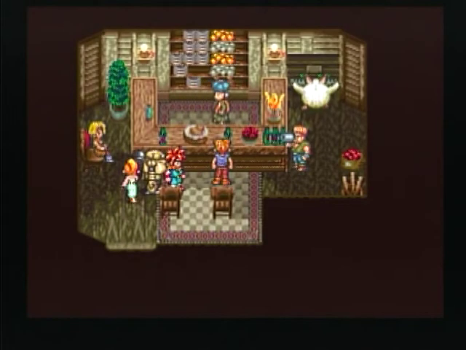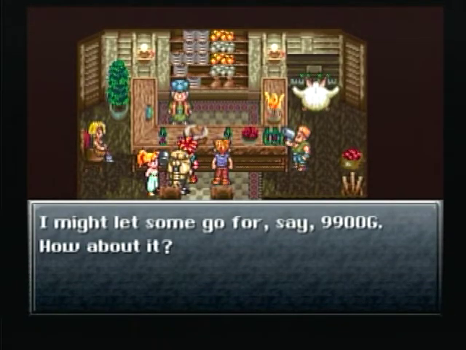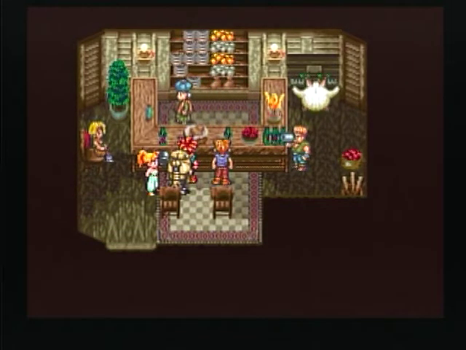So remember that in the first video when we were exploring this place, this is of course where you have the koala piano player and a bunch of people hanging around. And this guy sells jerky. And remember, it's really expensive. It's 99G, but now that it's late in the game, that's affordable. So let's pick it up. Alright, we got the jerky.